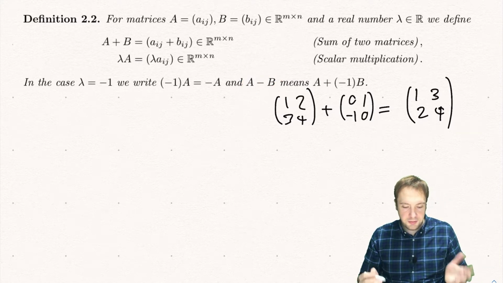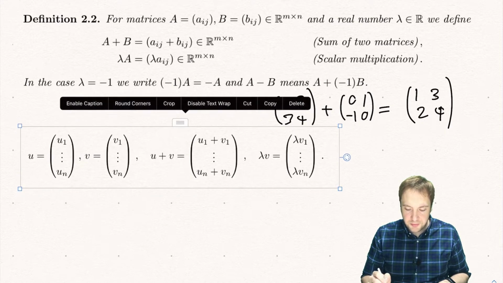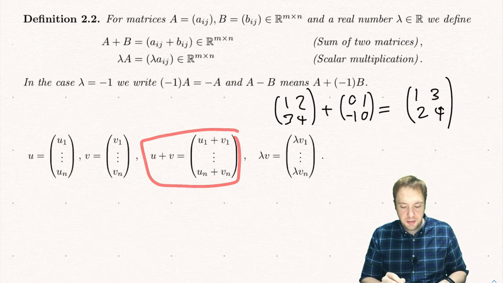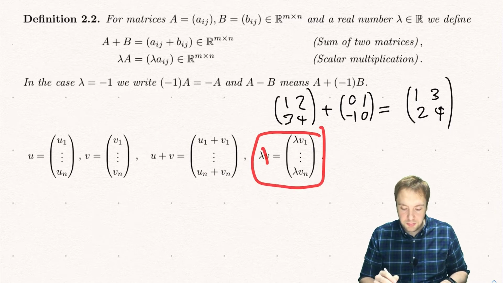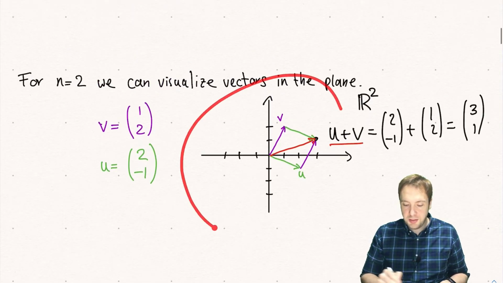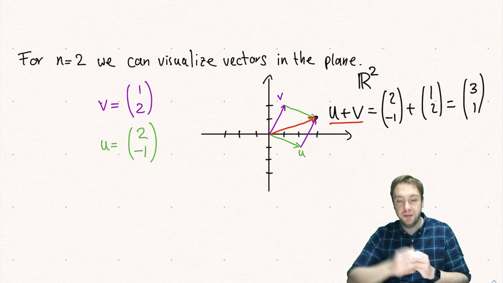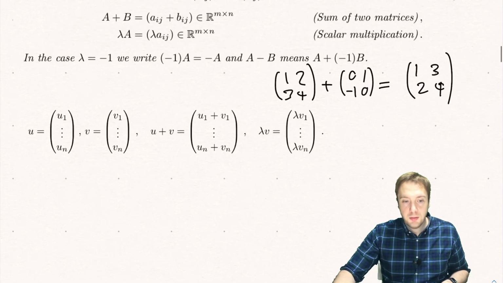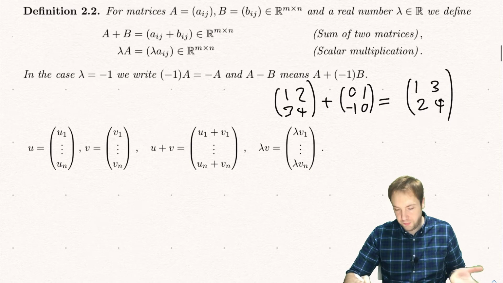And since vectors are just special cases of matrices, here again written for vectors, if I have two vectors of size n, then I can define the sum, which just means that I add these entries, and multiplying with a lambda just means I multiply each entry with a lambda. And in this picture, if I multiply a vector with a number, this just means I stretch this vector by this factor lambda. Okay, so this is the addition of matrices and of vectors.